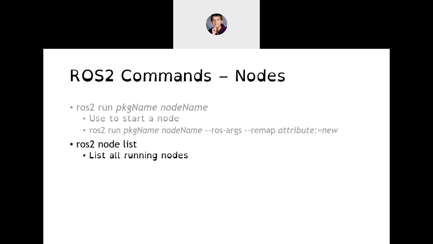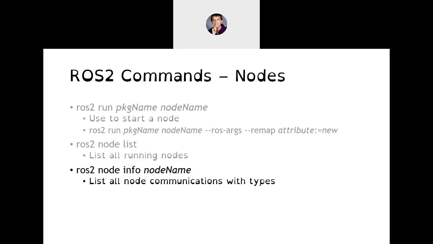And if you want to list all of the running nodes, ros2 node list, right? So you notice how we had before ros2 pkg, and then we had commands that give us all the packages, so we could list the packages. We can look at specific information about the packages. And we see this similarity running. So now we're looking at nodes. So we have ros2 node, and then we have these same key verbs, which give us similar performance, but for the specific components that we're interested in. We can also get information to figure out how the nodes are communicating to each other.